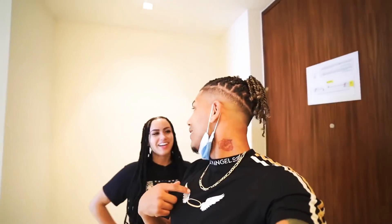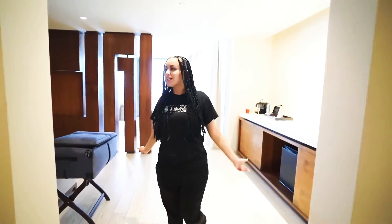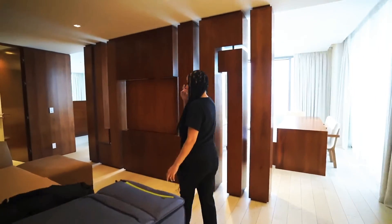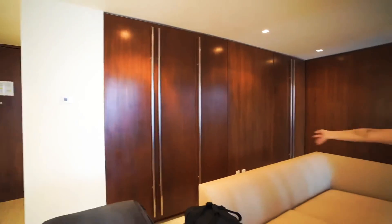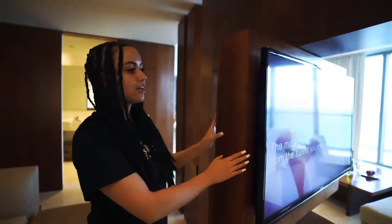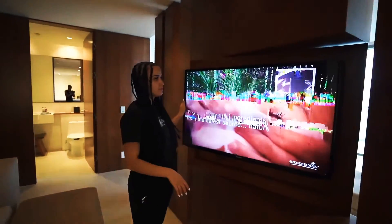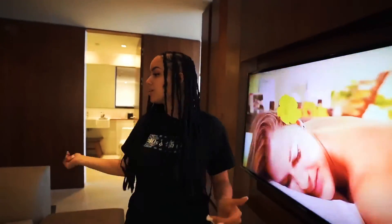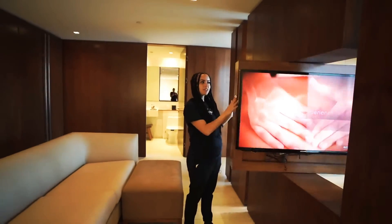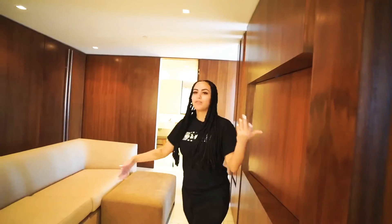As you can see when you first come in, there's a little den area with a couch that turns into a bed if needed. We got the closets back here — a lot of closet space. They gave us a free beach bag to take home. Right here there's a TV that flips both ways — if we want to sit over here or on the other side, we can flip it, which is really convenient.